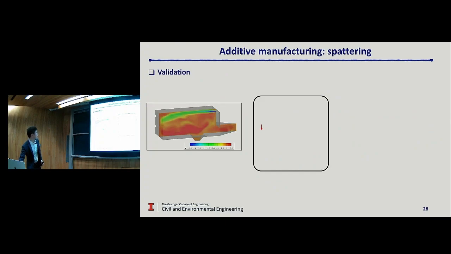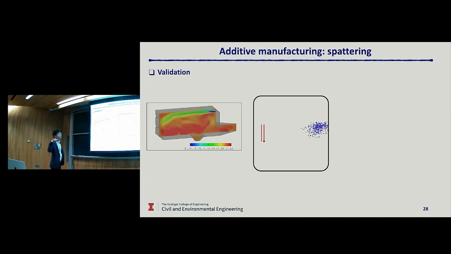So we did a little bit of refinement here in order to resolve the boundary condition better. So let me show you the results. Let me replay the video. The video you see here is showing you the flow field inside of the machine chamber. Again, this is at meter scale. This is the net of the gas flow. And what you see here is a jet. This jet is coming from the powder scale simulation. And then how the particles migrate inside of the machine chamber. So let me use this video to show you.